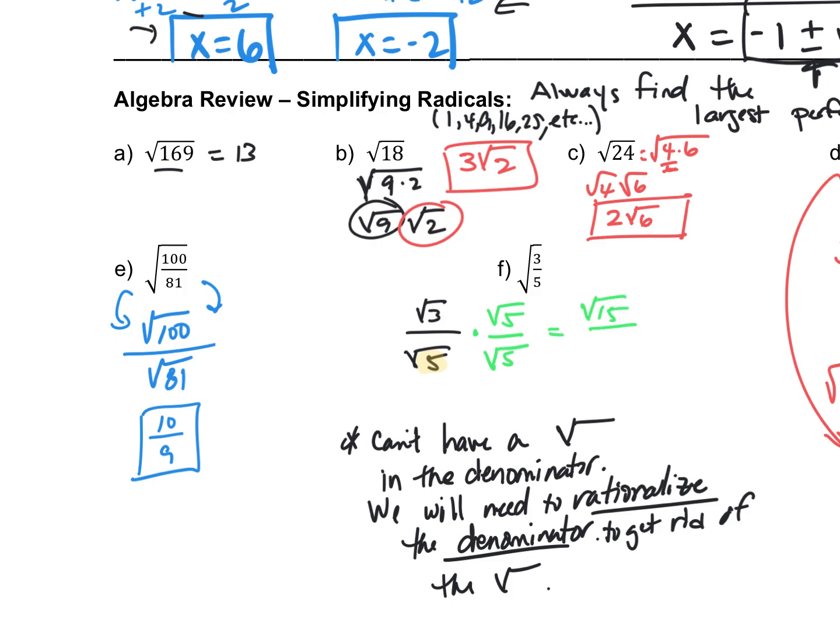So in the numerator is 3 times 5, so I'm going to wind up with the square root of 15. In the denominator, though, 5 times 5 is the square root of 25. Well, square root of 25 is a perfect square, so I have to take square root of 25, and this is 5. And so now I've rationalized the denominator. From this step to this step, you don't have to write that, we understand. All you're going to do is you want this out of the radical, and that's the way you do it, okay?